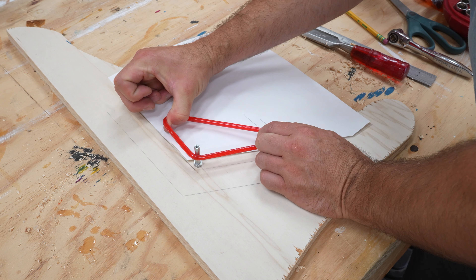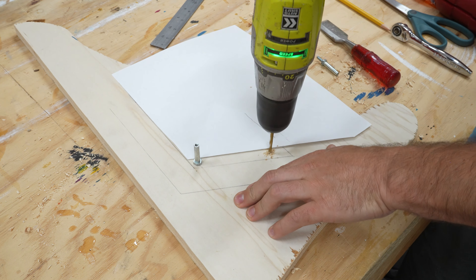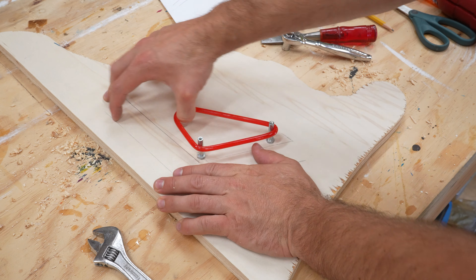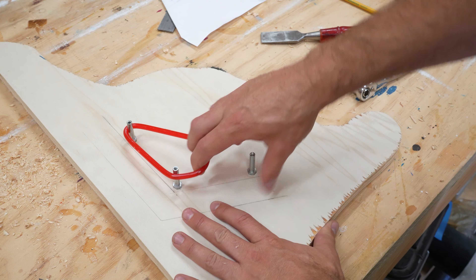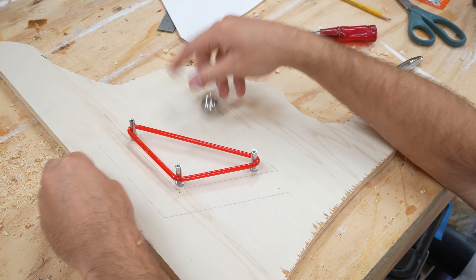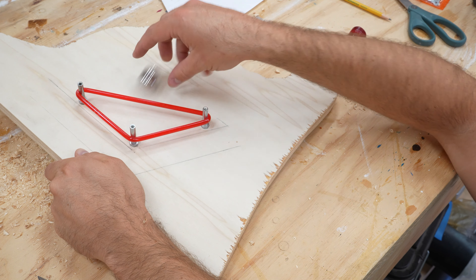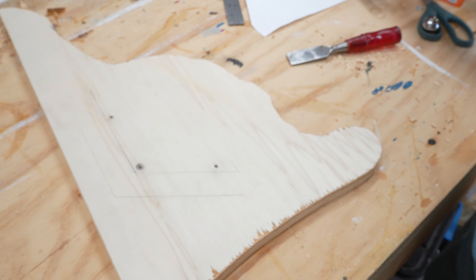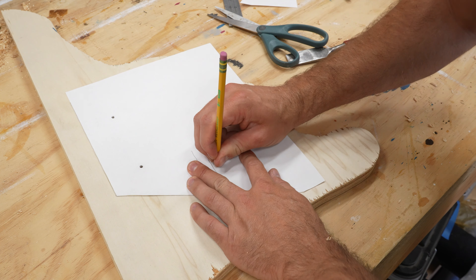The first one went in the corner with enough clearance for the marble and rubber band. Then I placed one nearest the imaginary flipper, spacing it about half of what I'd like the rubber band tension to be at. Next, I stretched the rubber band and marked the third post spot. Too much tension and the posts will bend over time. Too little and the pinballs won't bounce off enough. This spacing felt good, so after taking the posts out, I used a piece of paper to mark the hole locations. This will act as the template for the play surface.